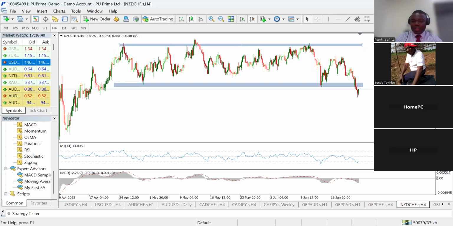So generally speaking, stop loss cannot be a fixed number of pips when it comes to trading. It varies based on market conditions and based on the specific instrument you're trading. So you can't have a fixed stop loss. That's all I'm trying to say. It will always vary. So the question is, when we have variable stop loss like that, how can I set stop loss effectively to protect my account?